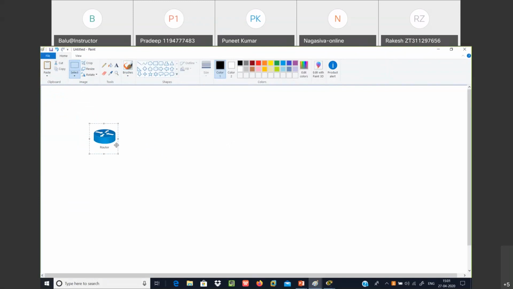Let's consider this my R1 router. My R2. R3.